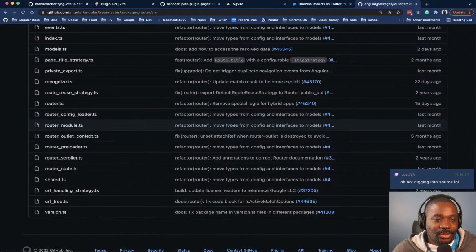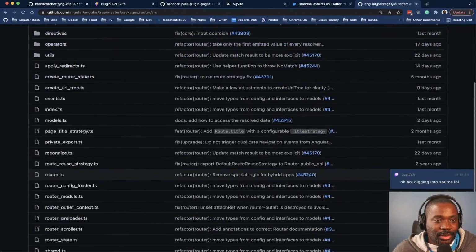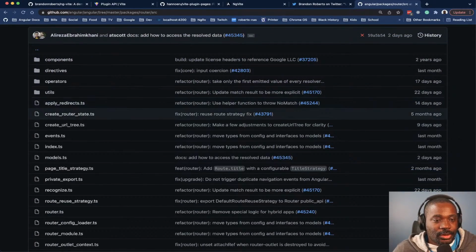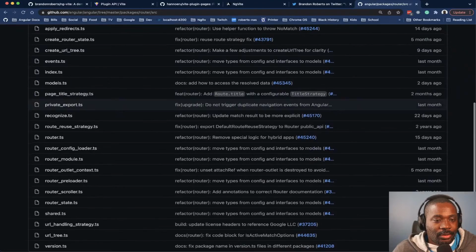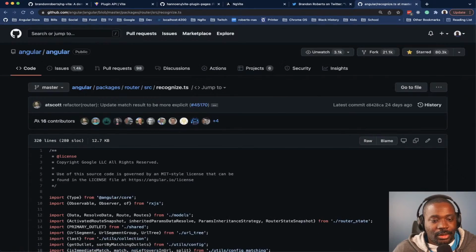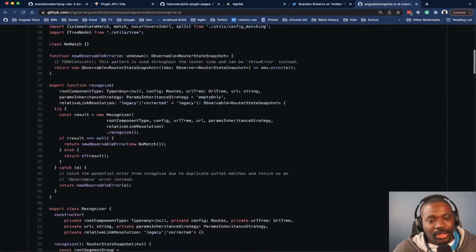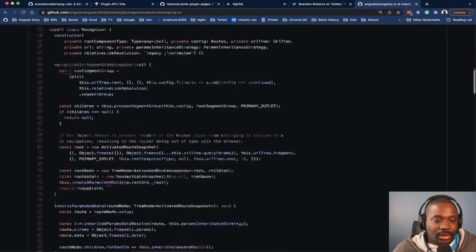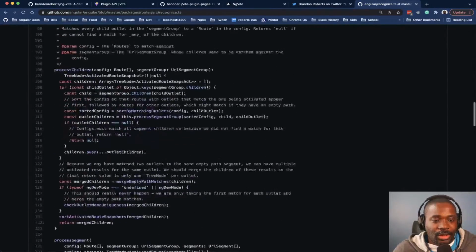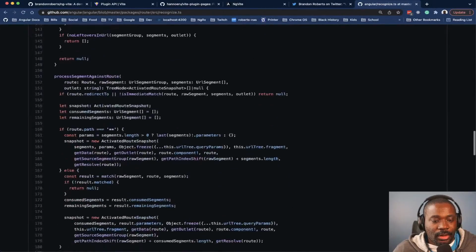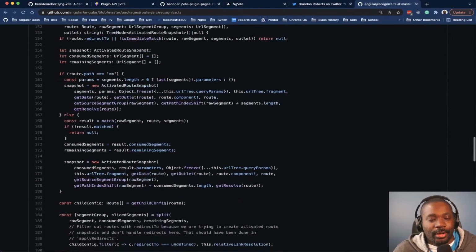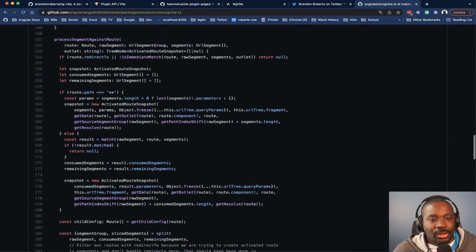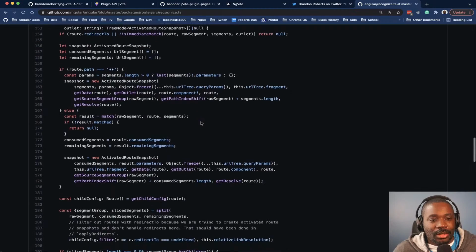Yes, we're digging into some source. It's been a while since I've dug into some Angular source. What am I looking for? I think this is the one. I'm just looking to see what it uses in here to determine. Well, no, it's going to look for first match. Process segment against route.